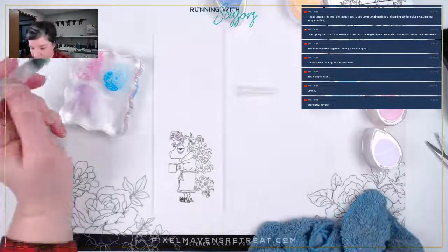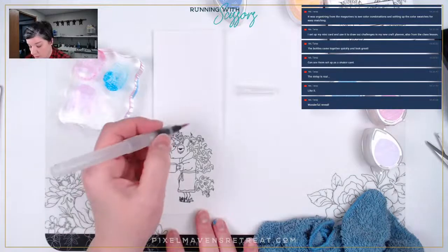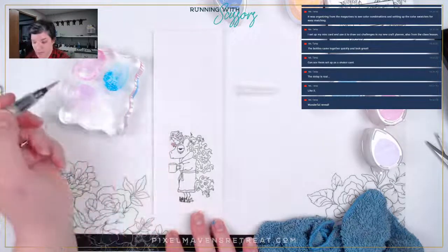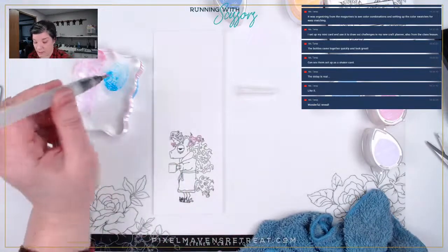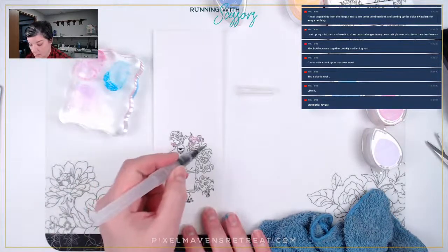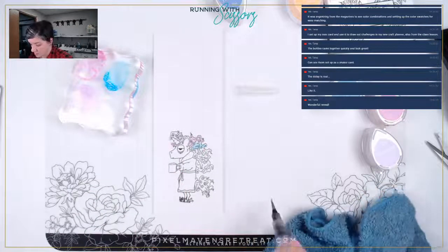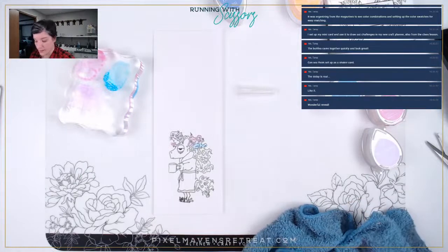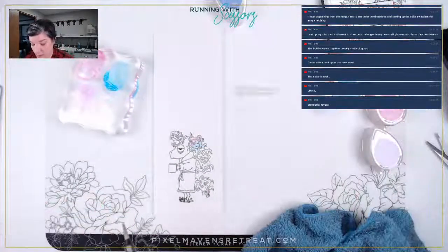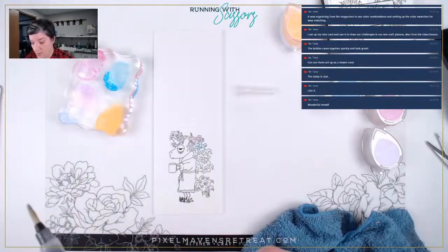And this one, I'm not doing anything difficult here, like not going for any shading or anything super realistic. Because I mean, it's a unicorn, right? So I just wanted to get a lot of color and glimmer to meet the challenge requirements. Okay, I got that under my nail. Yuck. And then I need some yellow and this other purple.